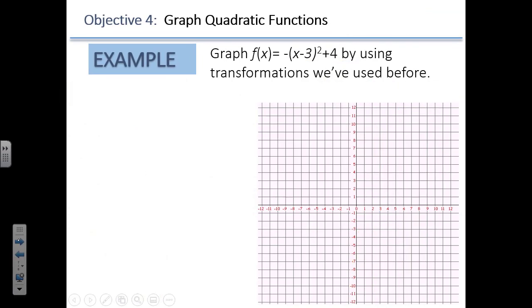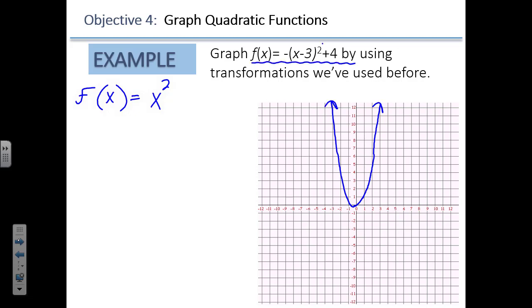Now I want to look at that example one more time, but take a different perspective on it. You know that the base function, as we started the topic out, the base function for x squared is a basic parabola through the points (0, 0) and (1, 1). Hopefully you haven't forgotten that. And so that parabola looks generally like that. Now, take a look at the function we were given. Before we went and FOILed out that exponent, we've done this problem before, but we treated it as a transformation. So let's do that here. Let's take our function and apply the necessary transformations.